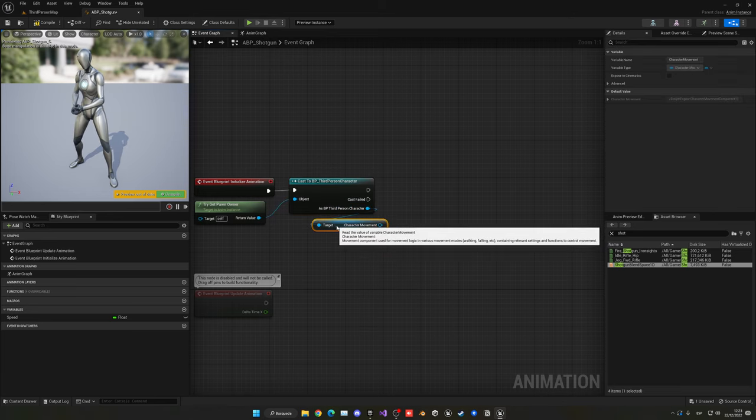We want to go again into the binding, which is in the graph. Where is it? We go get percent, but instead of getting the one from the player, it will be using get all actors of class. We'll find our enemy in the scene. This will return an array. You can get a copy. We'll get the first enemy that we find in the scene, and then we'll cast into it, the BP enemy.